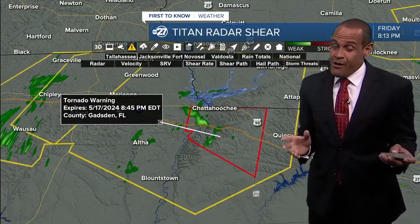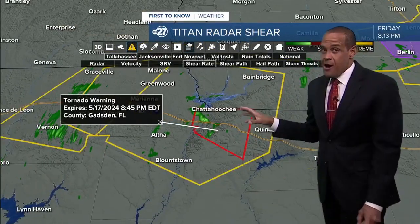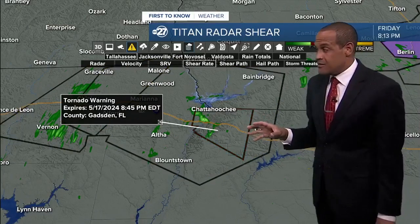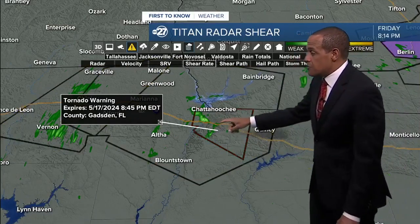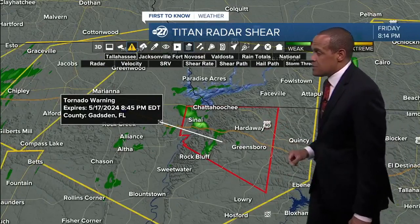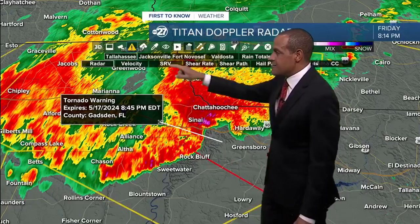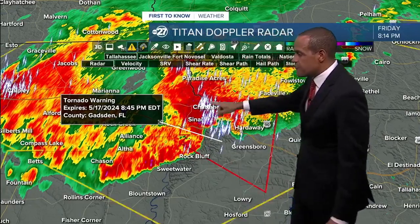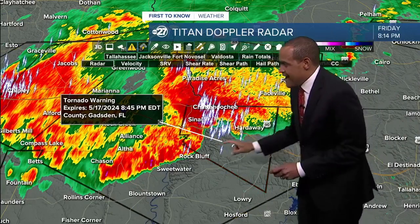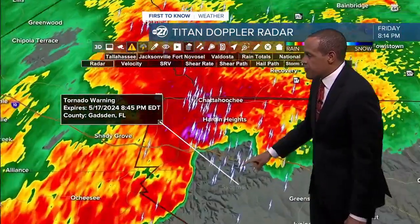A lot going on this Friday evening. These thunderstorms moving in along these series of complexes have been causing a whole lot of issues over the last seven to ten days in many parts of the south, including our own region. If you are within Western Gadsden County with this thunderstorm, it's hard to miss the lightning, the loud claps of thunder, and the gusty winds. But now there's at least a possibility for a tightening of the circulation within this portion of the thunderstorm amid frequent lightning.